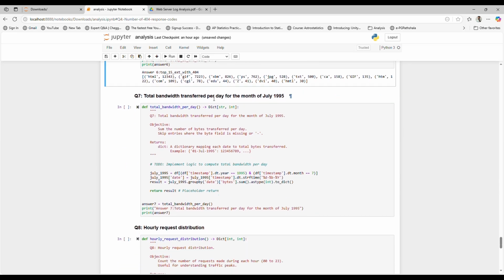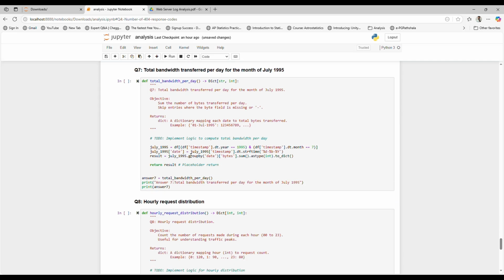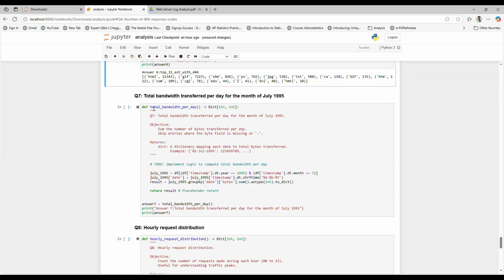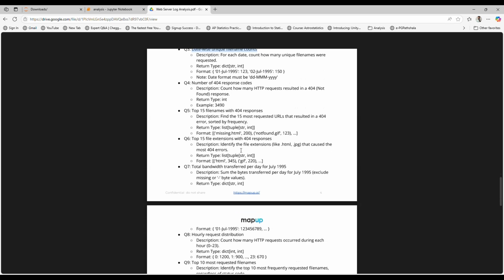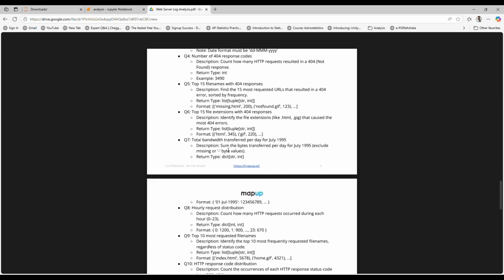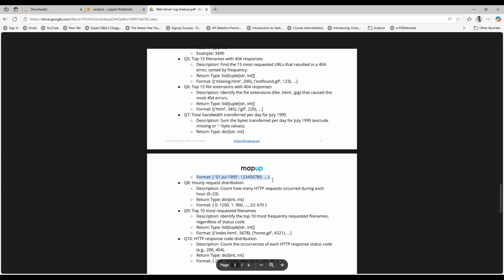Total bandwidth transfer per day for the July month 1995. So we are defining the function total bandwidth per day, dictionary, string and integer, because we want the output in dictionary format.